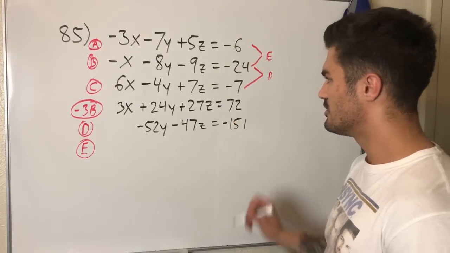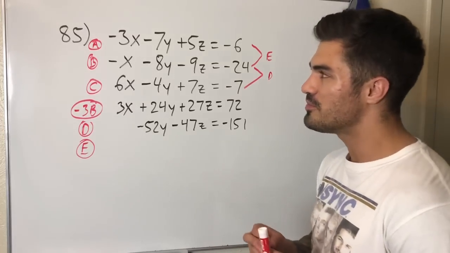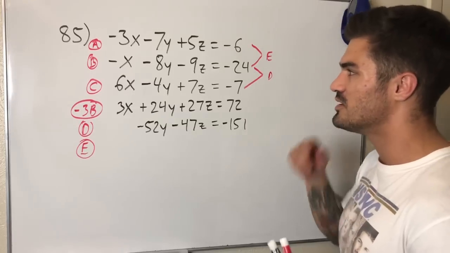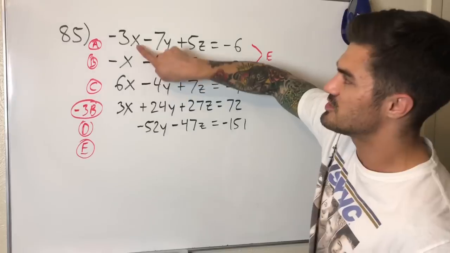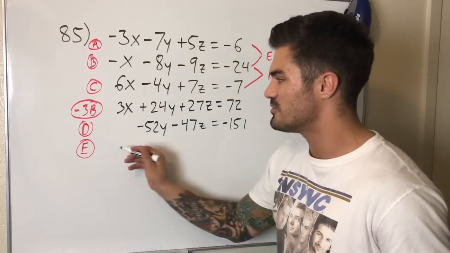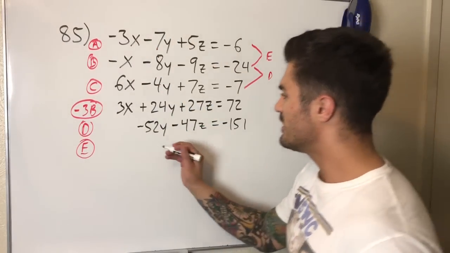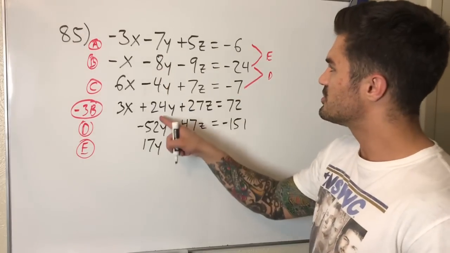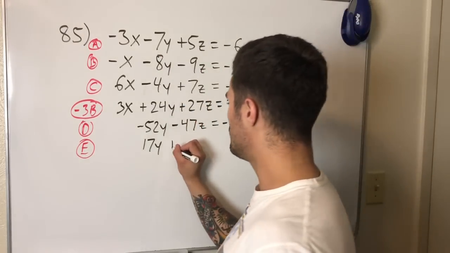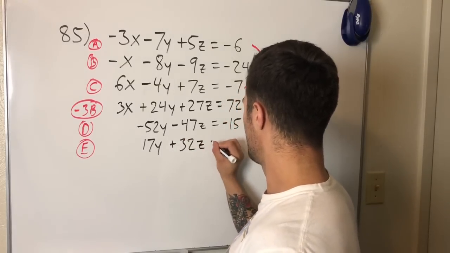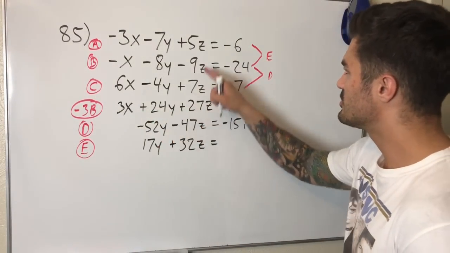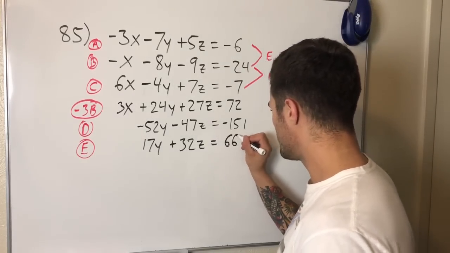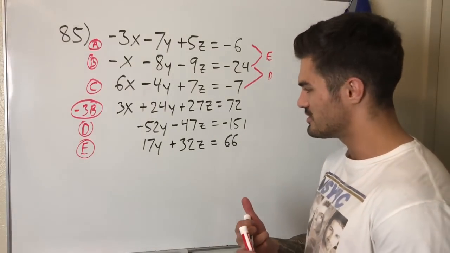So now I'm combining this all the way up there with A, so it may have made more sense to write it up here. I'm just worried that that's off the screen and that y'all can't see. So just make sure I'm covering these up and I'm combining this with A. That's going to give me my 0. It's going to cancel my X there. Plus 24 minus 7, that's plus 17. That's 17Y. Let me double check that. Yeah, we're good. 27, that's 32, plus 32Z equals, let me make sure we're on the same page here, that's going to be 66. I think that number looks familiar, so I think I'm on the right track. I worked this out before because I could tell it was going to get crazy.